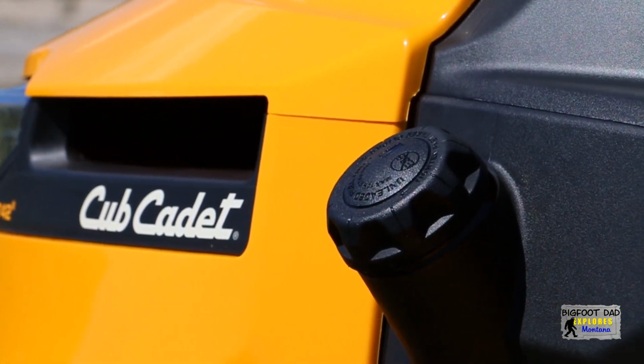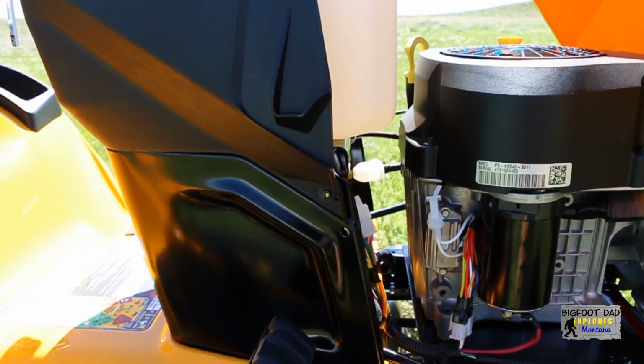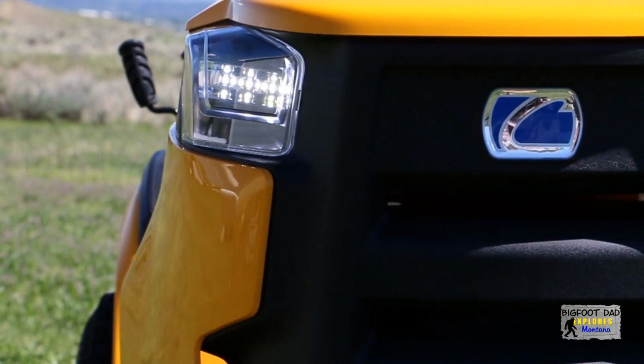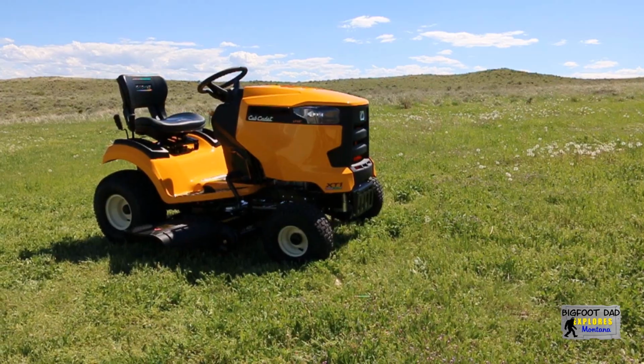So here's the deal, guys. I really do love my mower. Sure, it has a few shortcomings, but usually all products do to some degree. I've learned the limitations and how to deal with those, but more importantly, I've learned that I love mowing my lawn again. When I was a kid growing up, I recall cutting my grandfather's grass with some of his tractor mowers, and I did so every opportunity I could get.